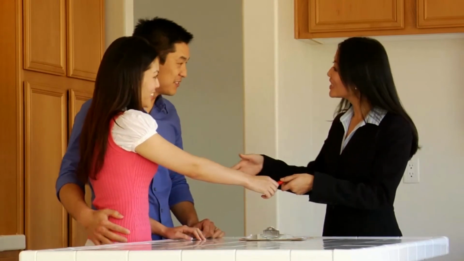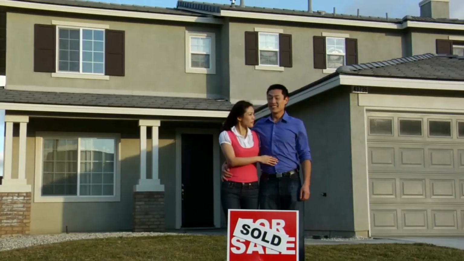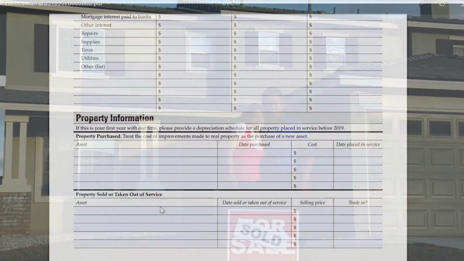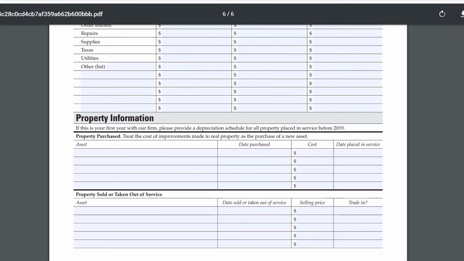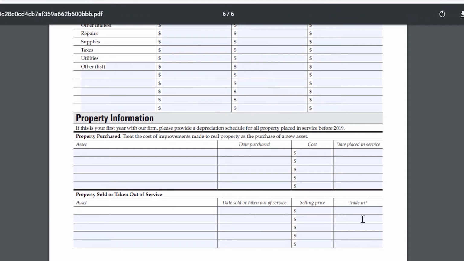In a particular year where you rent it out for, say, 6 months, and later on at the end of the year you decide to sell it, then you need to provide a HUD statement for us. On the HUD statement, we'll be able to determine the date sold. You might also want to provide us information on selling expenses and any related expenses related to the transaction.